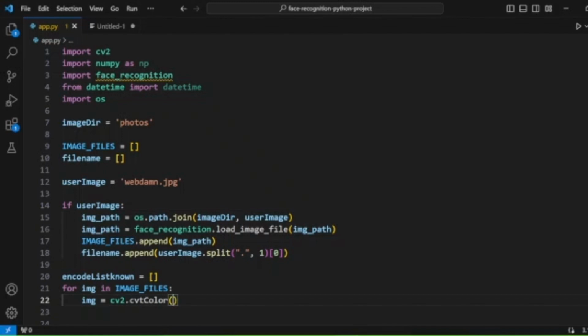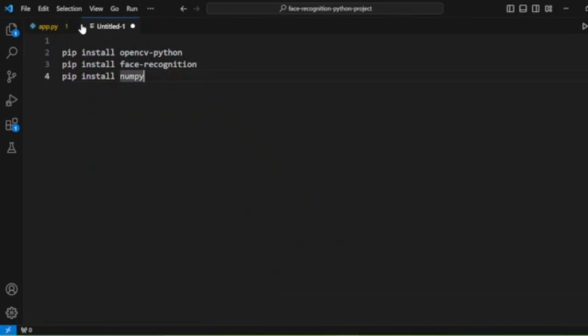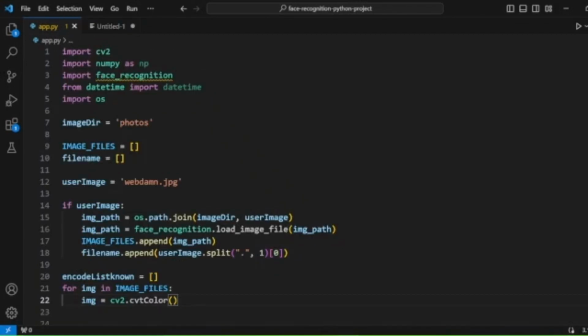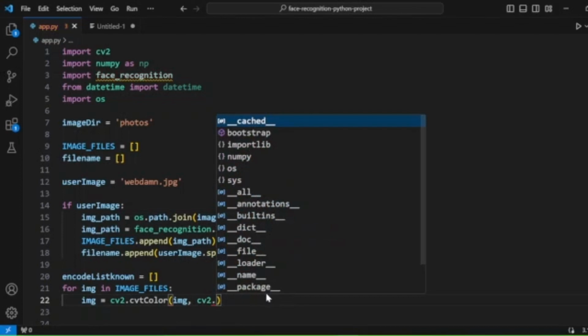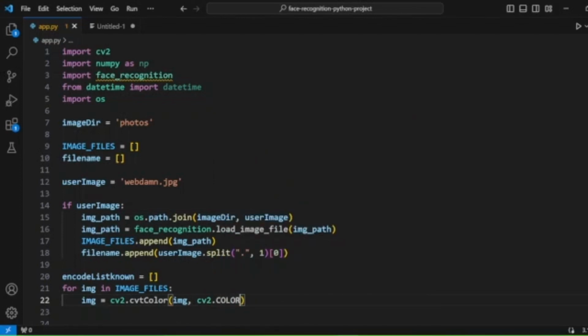We will use this method to get the image with colors using the OpenCV method. So now we have the img object, then cv2.cvtColor with cv2.COLOR_BGR2RGB.